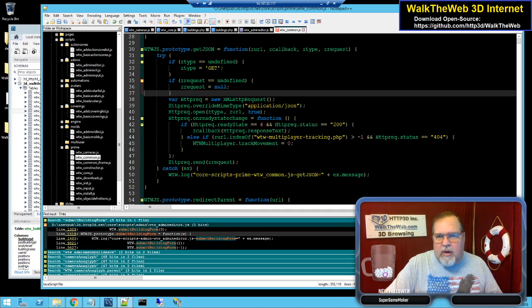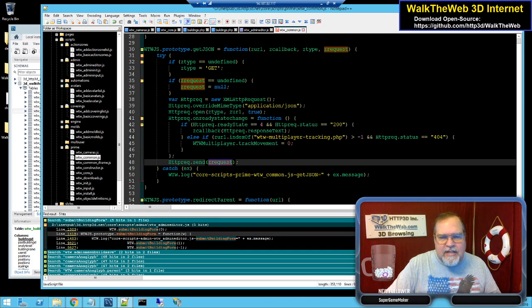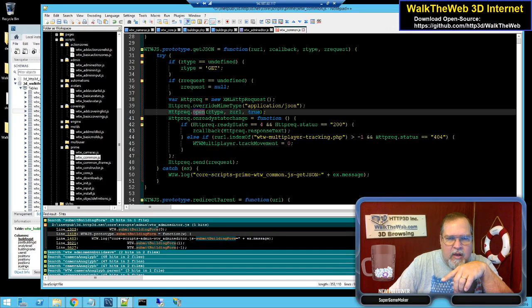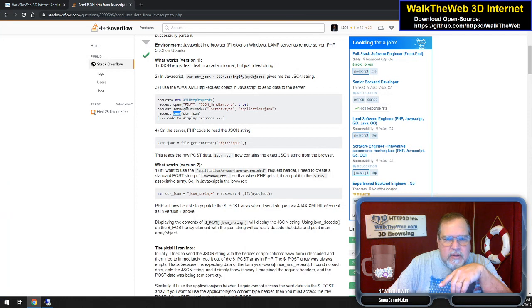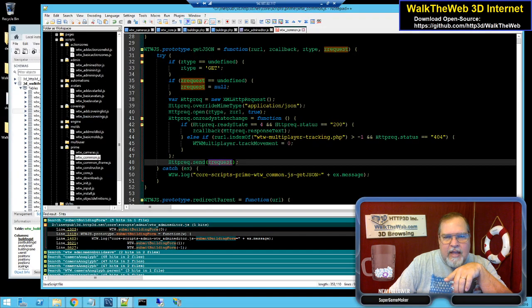That'll take care of that. And off we go. Okay, so we now extended this particular thing to be able to send that request and make it a post type of information instead of just, let's see. So we do override MIME type, that's fine. Open and send. So here, open and send request header, we have that, and then we have send. Okay, so it looks like we're doing the same thing they are. We've just now gave it something to push the other direction, which we hadn't done in this part. So override MIME type, that's all good. Okay, now we have something that will push the data there.